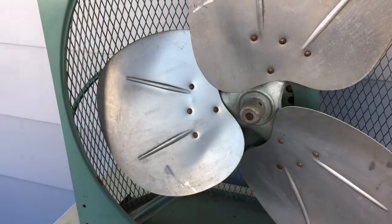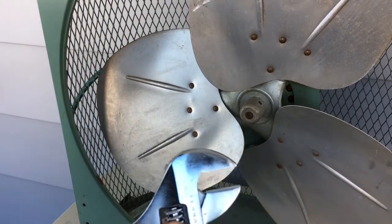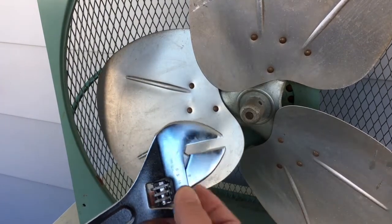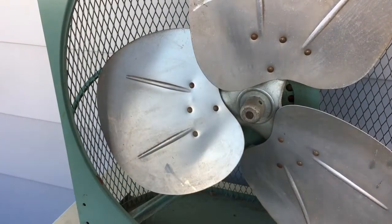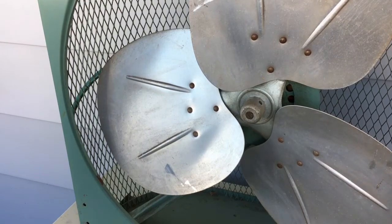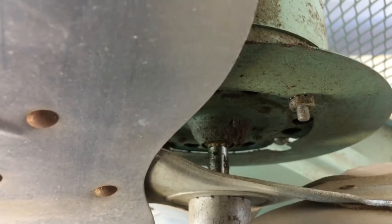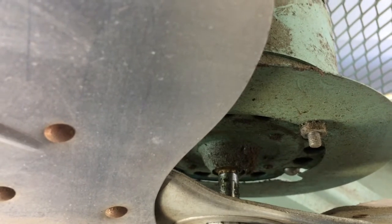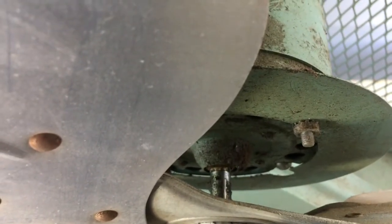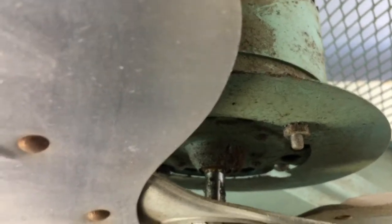You might ask, what's this giant wrench for? I have a feeling that these blades are going to be stuck on the shaft. I haven't used any penetrant, but one thing I thought you could do is get this behind there, close it down to about the size of the shaft, and use it to get some force on here to knock these off. I don't know if that's going to work, but I'm going to try it. You can see in there — that's the shaft, which seems to have an enlarged, oddball type thing on the end. It seems to fit into that opening on the end of the motor housing, so that's kind of interesting.